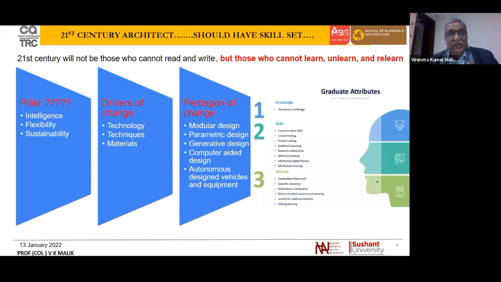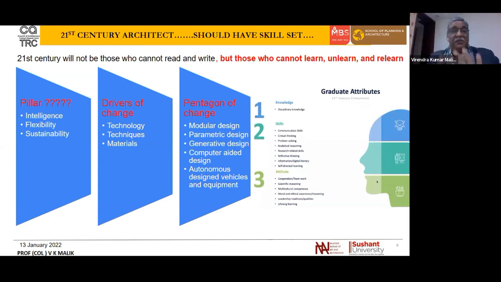And the attitude, whether my attitude is there to work in teamwork, whether I have scientific reasoning, whether I can work in a multicultural environment, or whether I have followed moral and ethics awareness and reasoning, whether I'm following bylaws properly or not. Like last month only, there were some buildings which were demolished in Gurgaon because they were not constructed in the proper bylaws. So as an architect, whether I was involved there or not, what are the ethical and moral values which I must have, whether I have got that leadership quality for others to lead, and whether I am doing my lifelong learning or not. So these are the graduate attributes which I have to give to my students who are going to pass out after 5 years, is what I am thinking of.